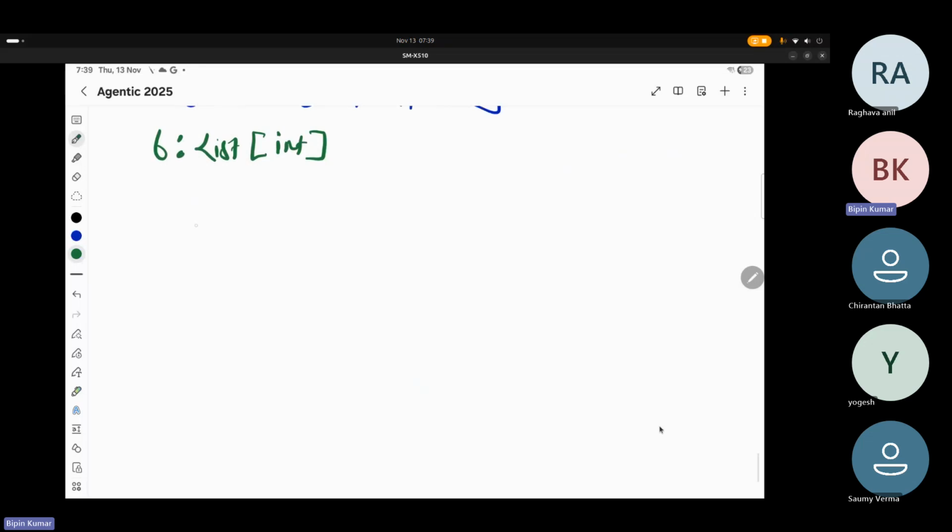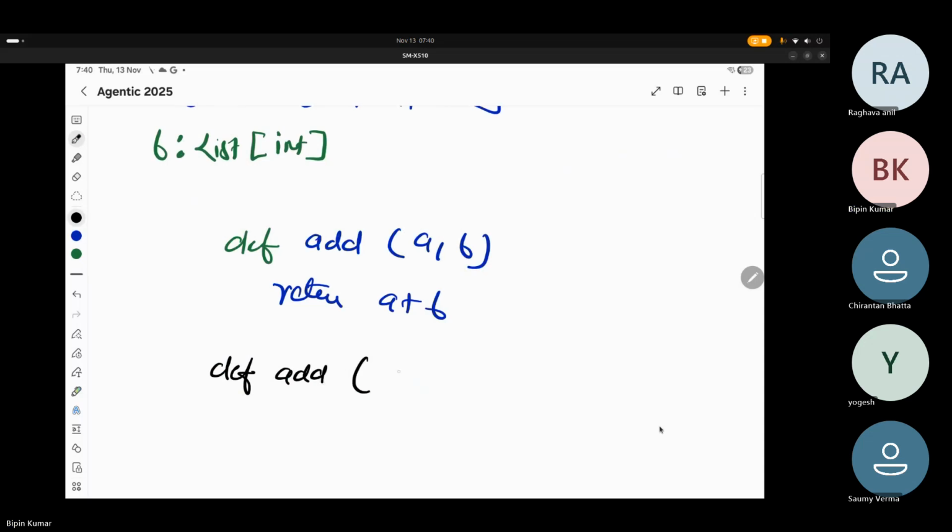Similarly, let's say if you have created any function, a comma b, and return a plus b. So here if we have to add a type hint, what you can do, a is an int, let's say b is also integer, right?